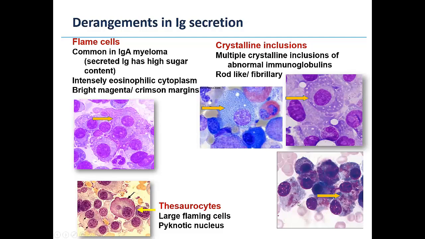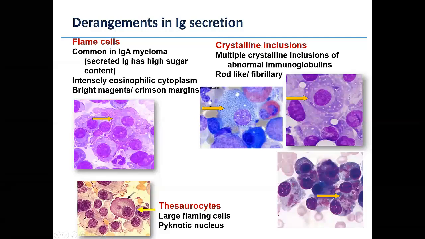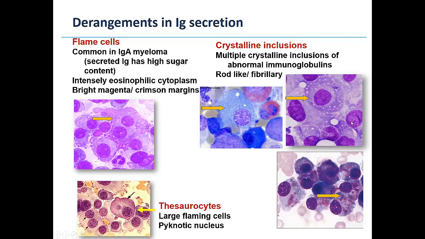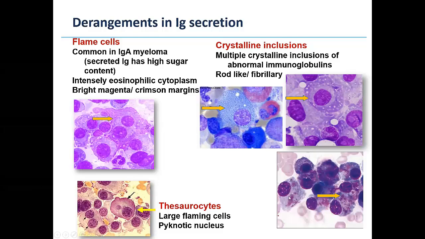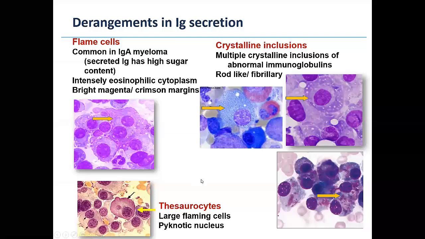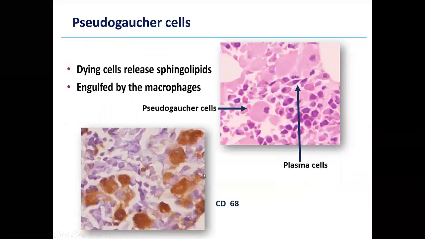These are all inclusions which are present in the cytoplasm of these myeloma cells. Then we find in some of the myeloma cells, say these immature myeloma cells, you can see the nucleolus, but in the cytoplasm you can find crystalline material. So crystalline inclusions, fibrillary inclusions, round inclusions, fire flare appearance or flame-shaped cells. These are all features of plasma cells which are seen in a case of multiple myeloma.